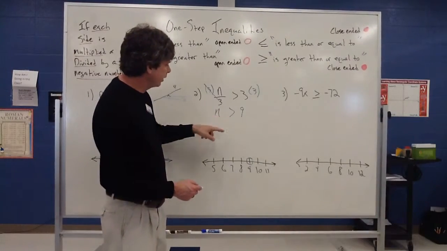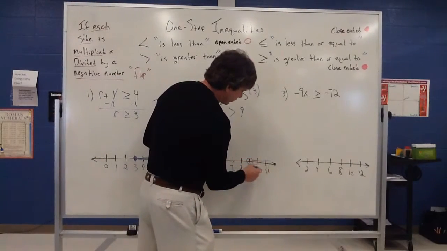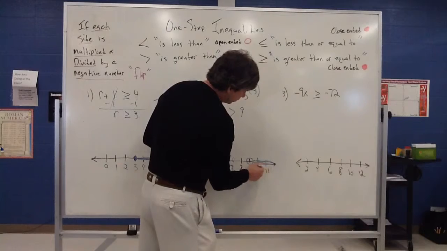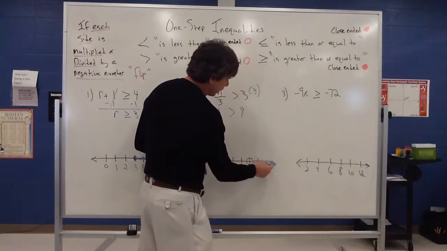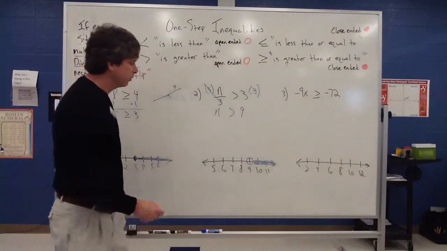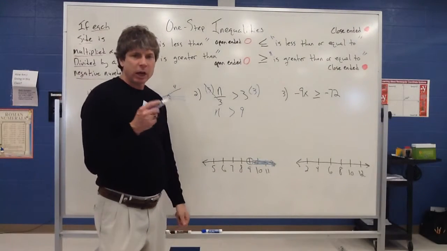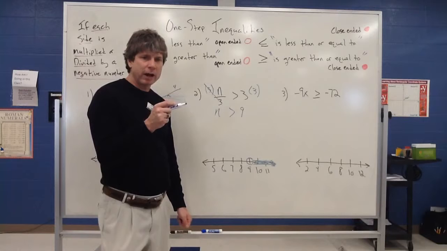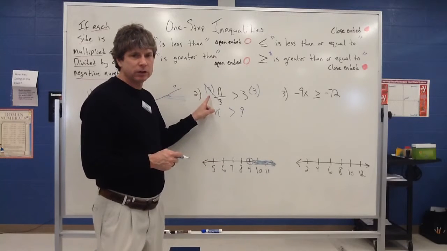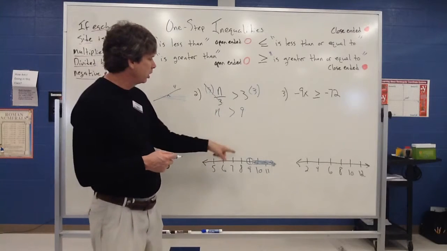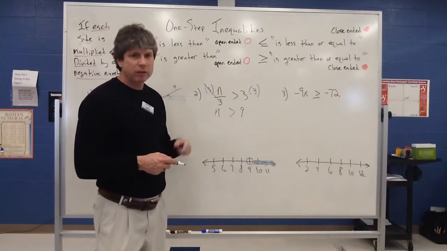And again, it says greater than, so that means we have to shade off to the right here. So everything to the right is going to satisfy it. And also shade in that number line there. So your graph is going to look something like that. So you're going to actually shade in everything to the right of 9. And what that means is everything that's to the right of 9 is going to satisfy this condition. And you can try it. Picking a number greater than 9, put it in, and you'll discover that it is greater than 3.